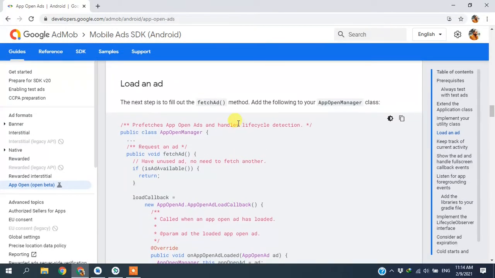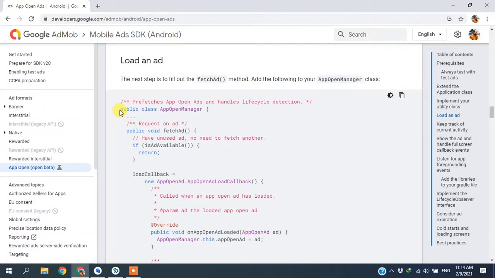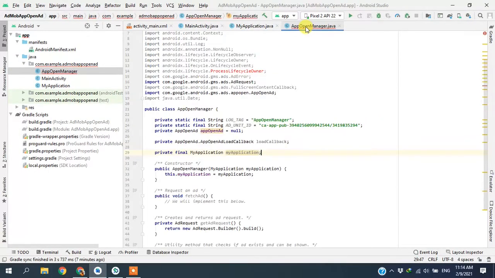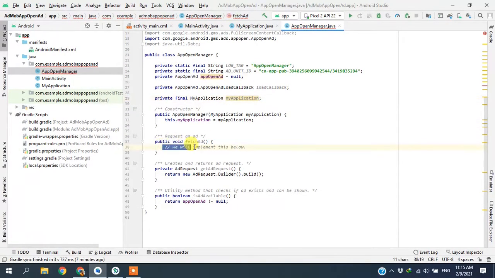Okay. Then we go to App Open Manager class. For the first, we should fill our fetch method with this line. This is our App Open Manager. This is our fetch method.